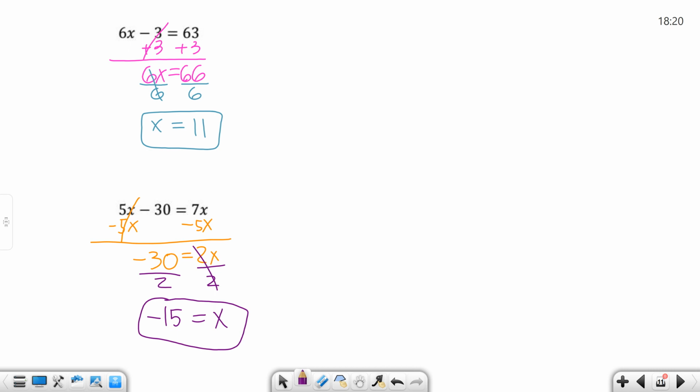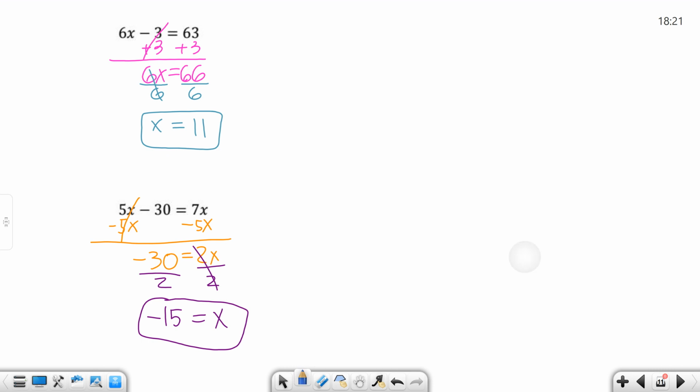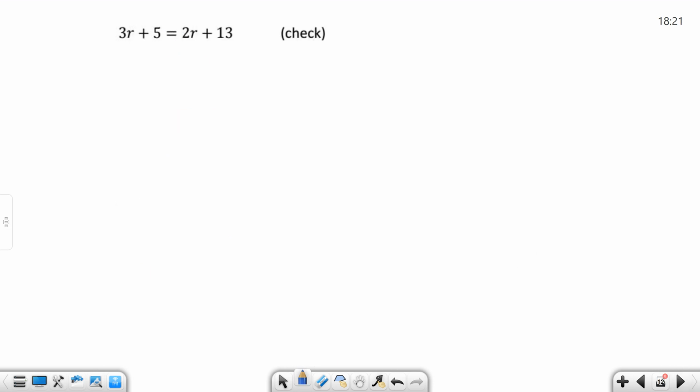X equals negative 15. And if your teacher requires the x on the left, you just write it on the left. Just turn that around. If negative 15 equals x, then x equals negative 15. That's one of the oldest axioms or rules in math. If a equals b, then b equals a. Doesn't matter what order it's in. But again, if you're in somebody's class and they require that, do what they require because they're the one grading your papers. It'd be insane not to.